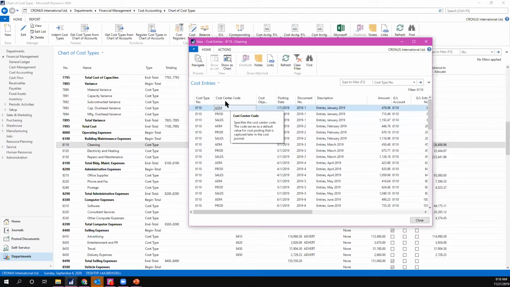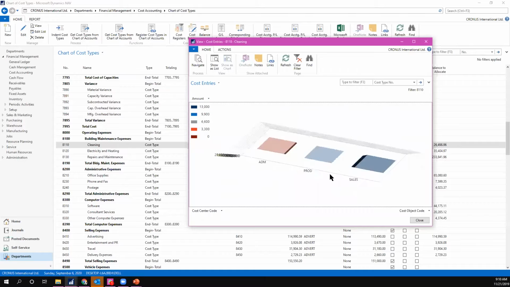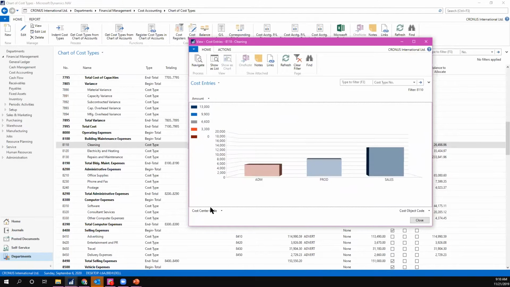The first one is the cost center code: administrative, production, and sales, all right? So my cleaning expenses, as you can see here in this simple chart, within this simple tool is going to be helping me to understand that I have some divisions or allocations properly for the cleaning expenditures into sales for 13,000, then for production and administrative departments.